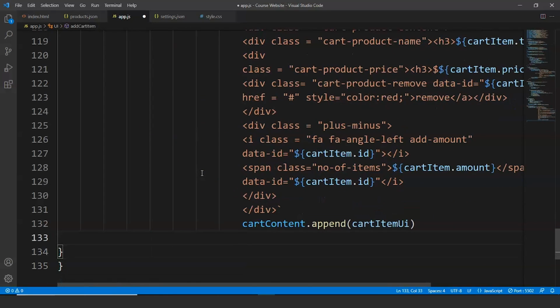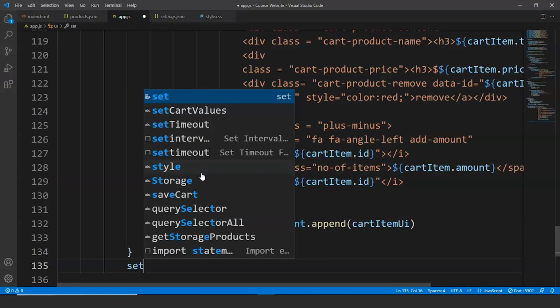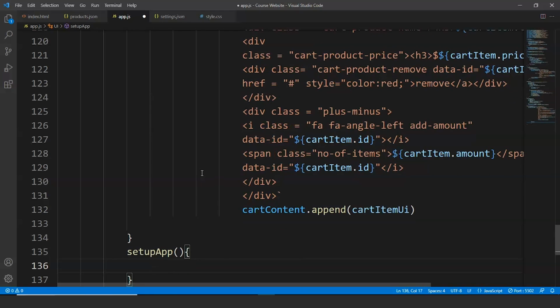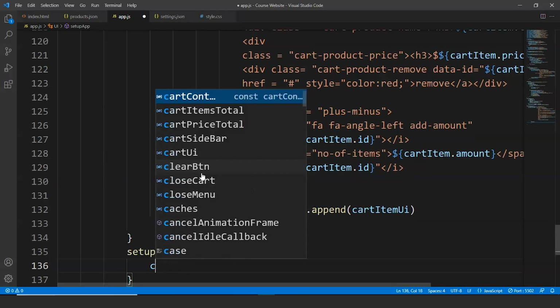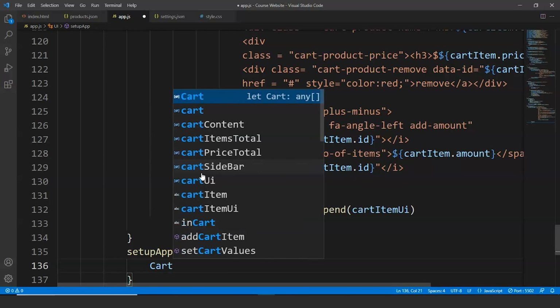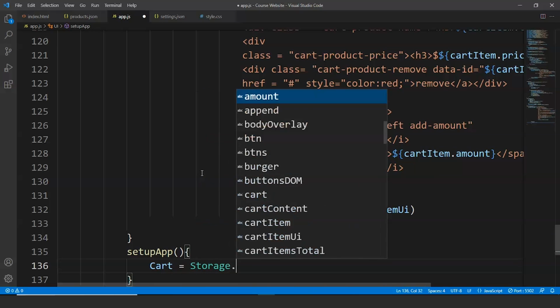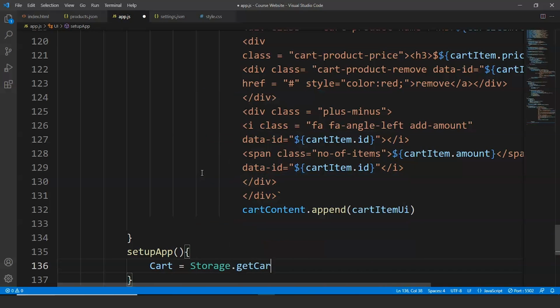So here you can see we are going to close this. So this is the closed one. And inside here we'll write setup app. Again a constructor. We are going to write here cart is equals to storage dot get cart.